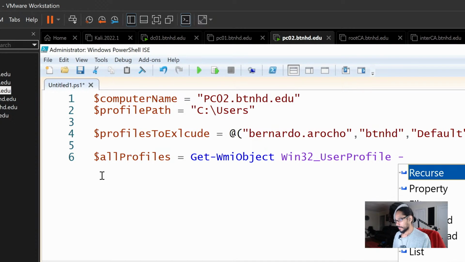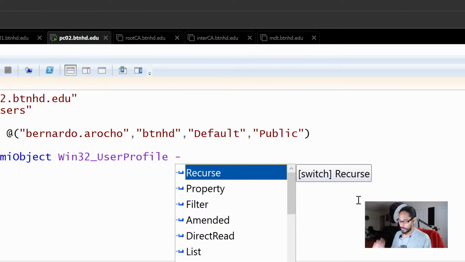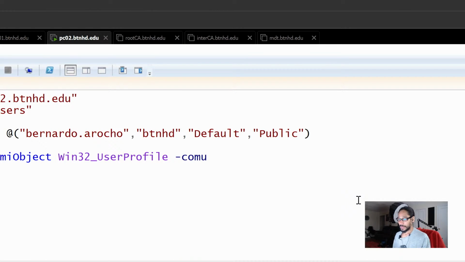And we're going to do a parameter of ComputerName, and the parameter has to have something. So what do you think we're going to be using? Yes, the variable that we declared in line 1, which would be $ComputerName.